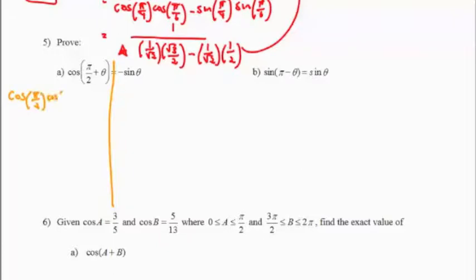Well, cosine of pi over 2 plus theta, we know from our identity, is equal to the cosine of pi over 2 times the cosine of theta, subtract the sine of pi over 2 times the sine of theta. Well, we take a look, cosine of pi over 2, oh nice, that's just equal to nothing. And the sine of pi over 2, well, that's thankfully equal to 1, which means this cancels, and all we're left with is the negative sine of theta. Well, wouldn't you know it, that's what we were looking for. Left equals right, and QED, there we go.